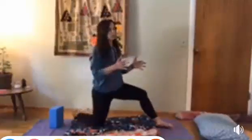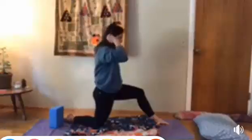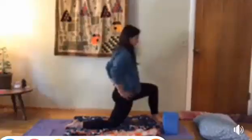And then you're going to do the pivot. So pivot all the way around 90 degrees toward the extended leg. Beautiful. And feel free to bring your block or not. Coming to a low lunge. Starting with hands on the knees, hips square to the front of your mat, or the new front of your mat.